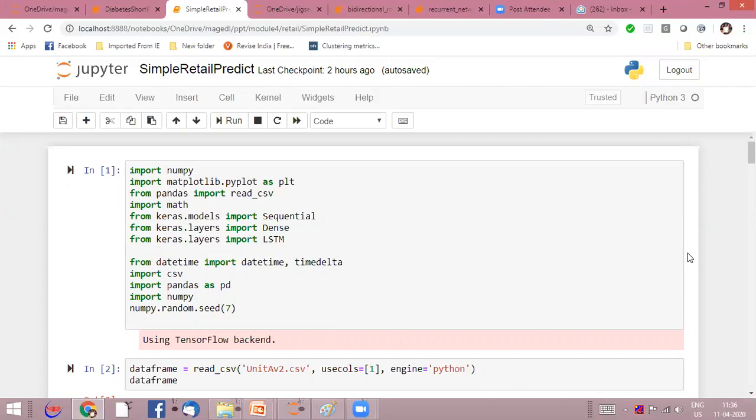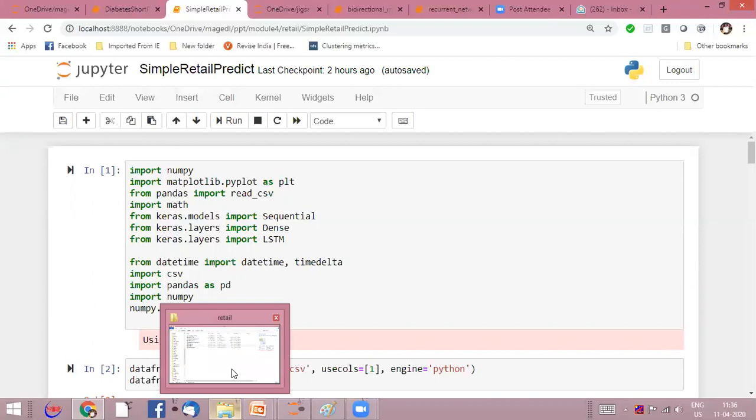What is autoregression? Autoregression is nothing but creating a regression problem from within the univariate time series. How does it work? It works by a simple phenomenon like this.